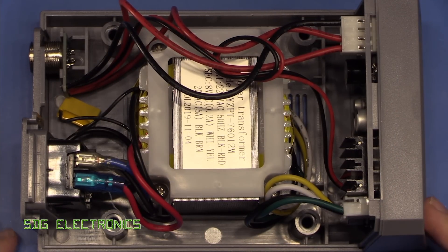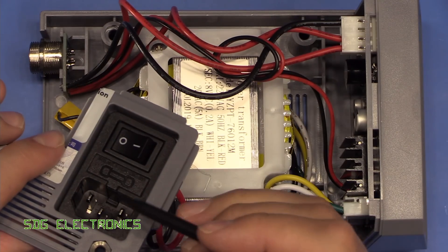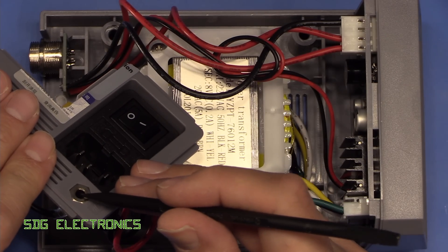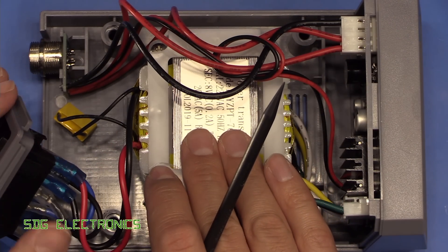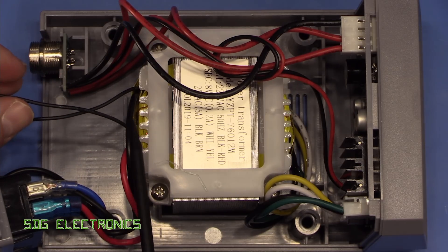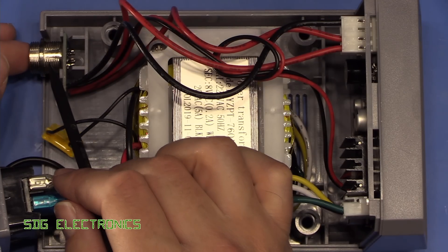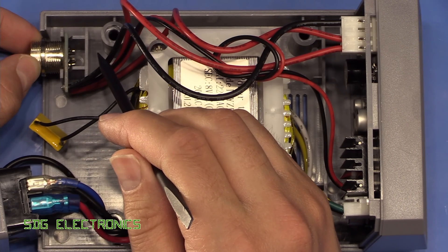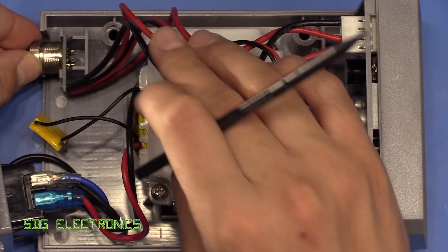Four self-tapping screws later and the cover just comes off. At first glance, it doesn't look too bad at all. We've got the IEC connector on the back with a fuse and a switch. The ground lead from the IEC connector literally just goes to this four-millimeter banana terminal at the back. It doesn't actually go into the device because the secondary is fully isolated through this big isolating transformer. We've got a little suppression capacitor, presumably just connected across the primary, and then the wiring from the stand goes straight onto the main PCB, held in place by a little feature in the base.